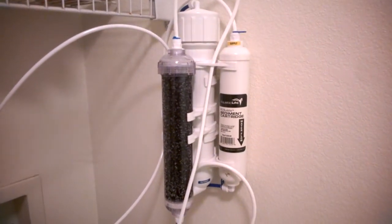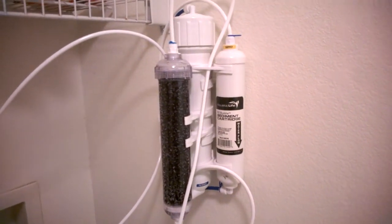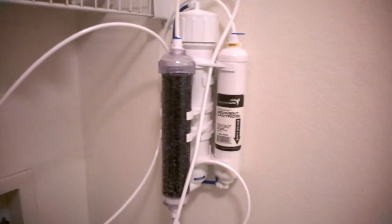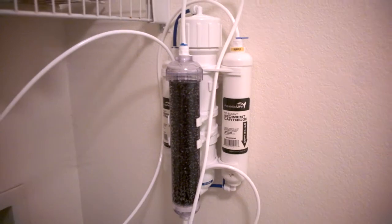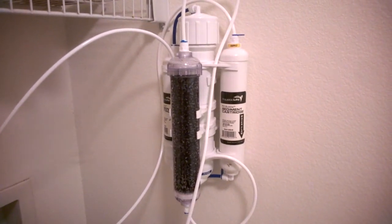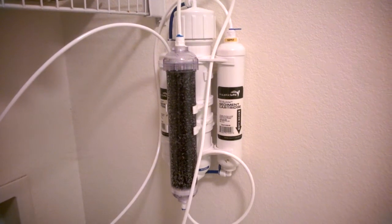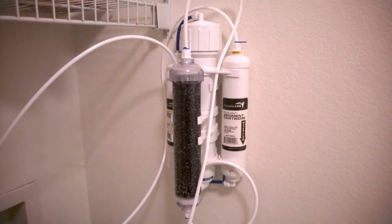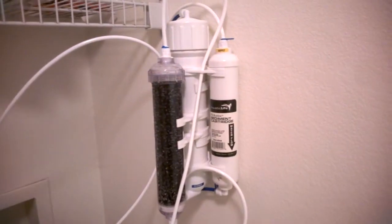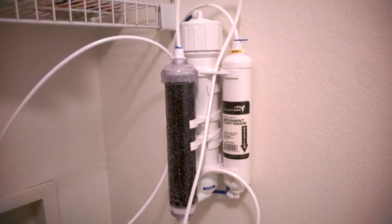Here's my little RO Buddy from Aquatic Life. This is the new RO unit that I got earlier this week. I just wanted to give you a rundown on it in case anyone else is looking to maybe try having a little tank with some sensitive fish, where they are afraid to use their regular tap water because of pH or hardness or anything like that.